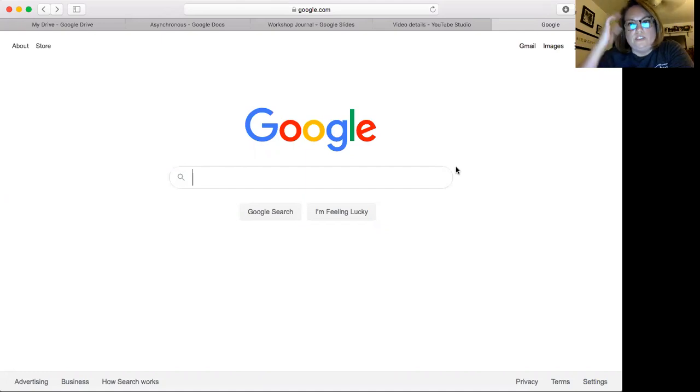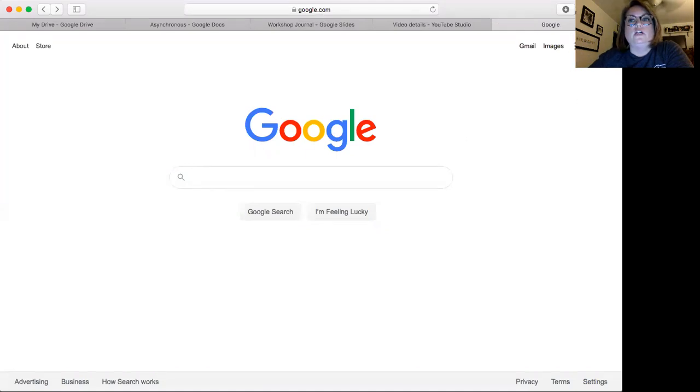The easiest way to access Google Sheets is by going to google.com and clicking on the waffle up here in the upper right hand corner, next to the picture of initials of the account that you're using. A good thing to keep in mind about Google Sheets is that it is very similar to Excel and is a good organizational tool for teachers, especially during this time of distance learning.